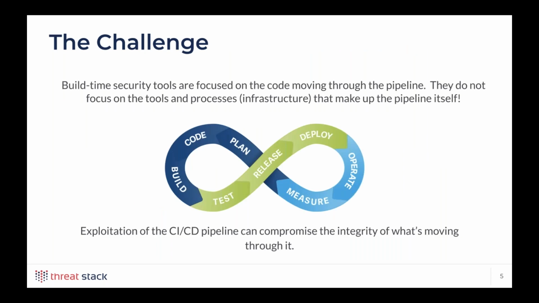The real challenge here is that those build time security tools are focused on the code as it moves through the pipeline. What they're not focused on is the tooling, the processes, and the infrastructure that make up that pipeline itself. And increasingly, exploitation of the CI/CD pipeline can compromise the integrity of what's moving through it.